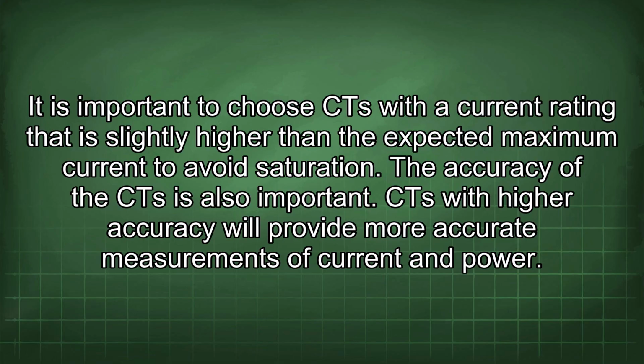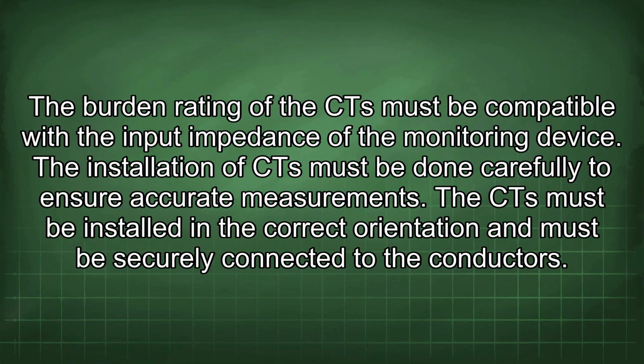CT with higher accuracy will provide more accurate measurements of current and power. The burden rating of the CT must be compatible with the input impedance of the monitoring device. The installation of CT must be done carefully to ensure accurate measurements. The CT must be installed in the correct orientation and must be securely connected to the conductors.